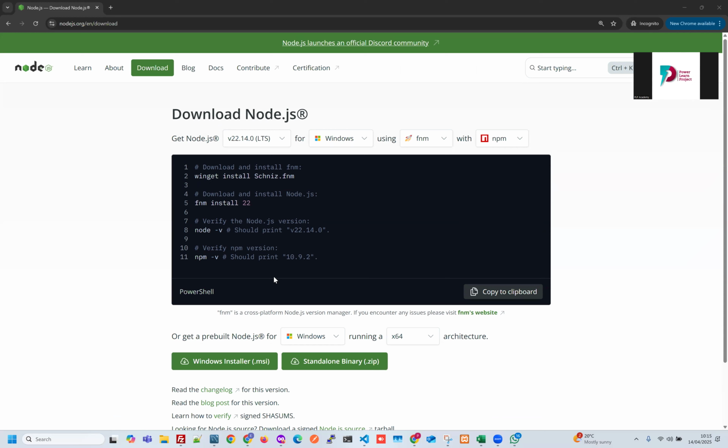The easiest way is just to use the installer. No stress, just a step-by-step installer with very clear instructions on how to install. As soon as you download, you just go through a series of questions, then you'll be able to install Node.js.